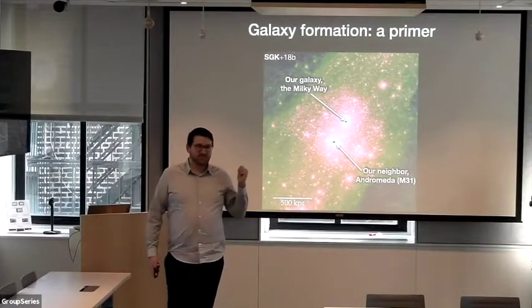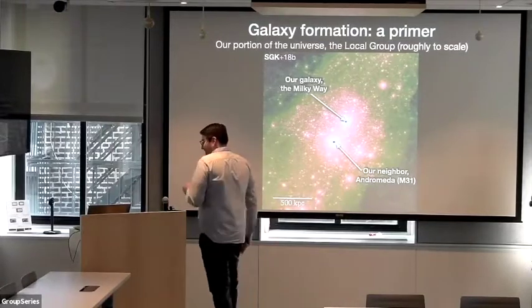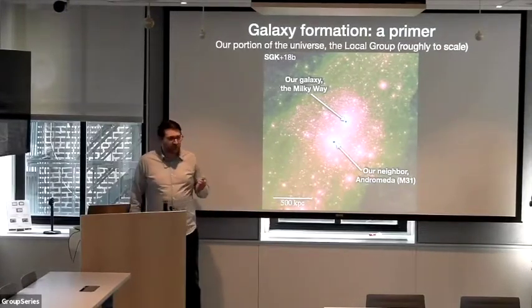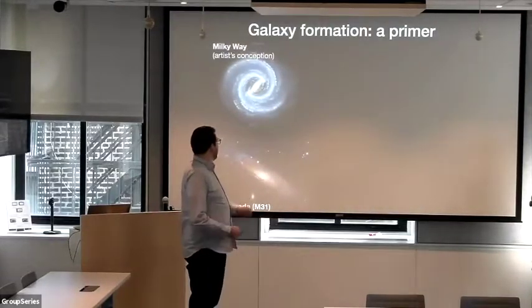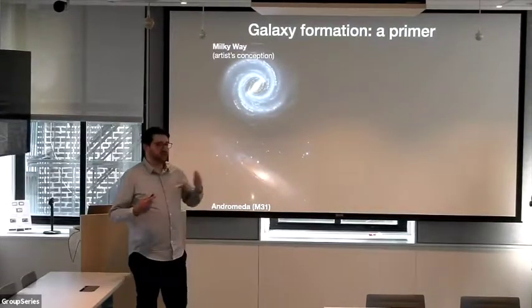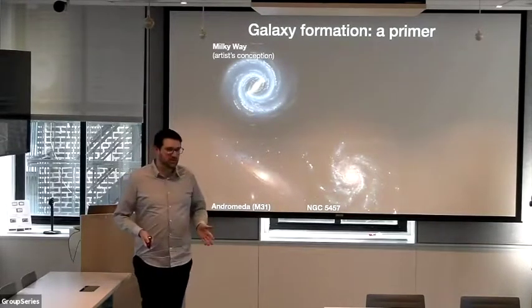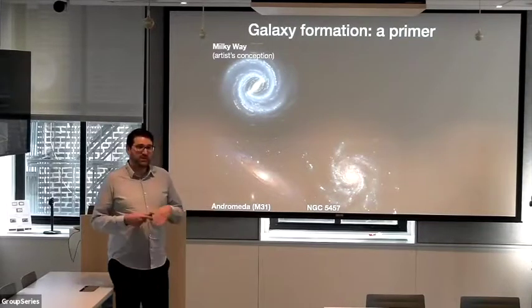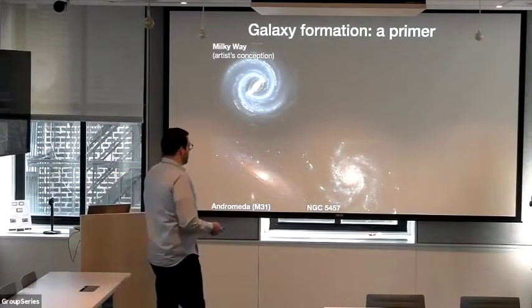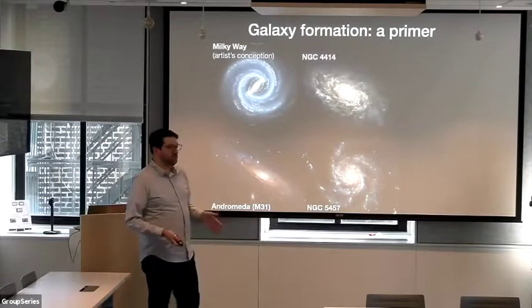Now, in order to describe those, since I've mentioned galaxies, what I need to do is describe what galaxies are, right? And in order to define galaxies, I'm going to start by showing you a few pictures of galaxies. So we know that Andromeda looks something like this. It's a nice disk. We think that the Milky Way looks something like this. Disk with clean spiral arms and a big bar in the middle. We know other galaxies sometimes look like NGC 5457 or 4414.